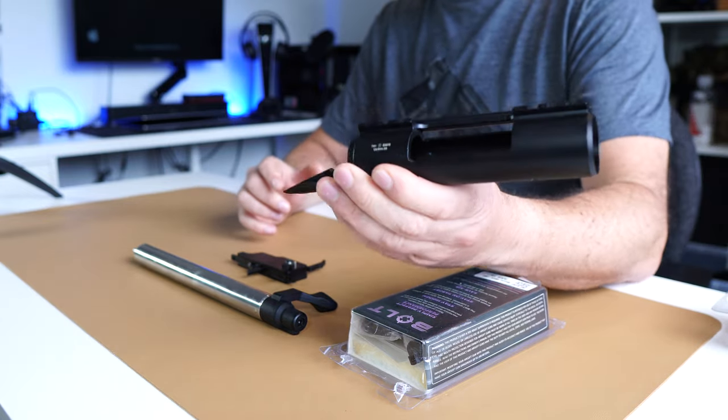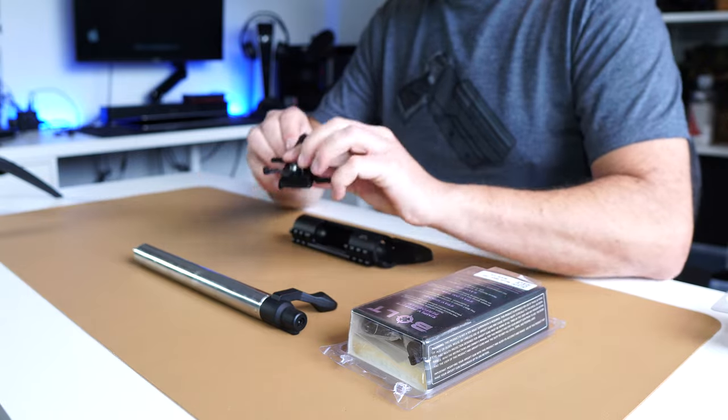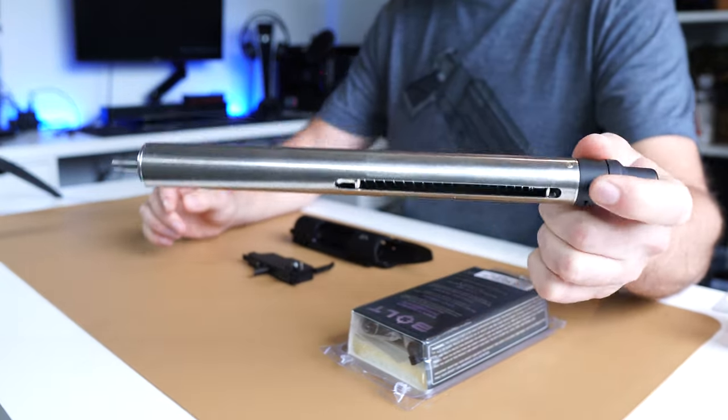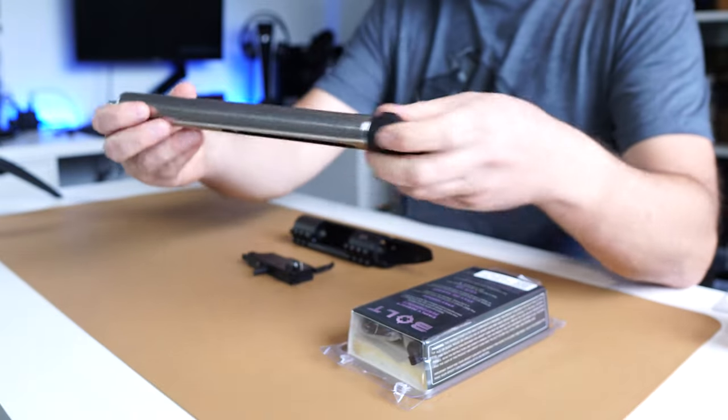We're going to have to change the receiver by drilling it. We're going to have to install the switch into the trigger unit. We're going to have to empty the bolt assembly and install the Wolverine bolt into that as well.